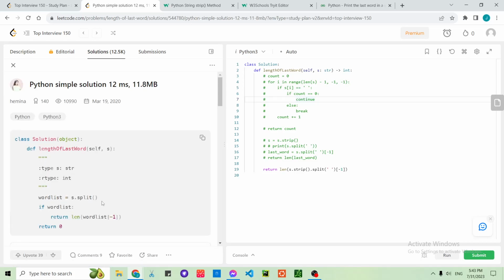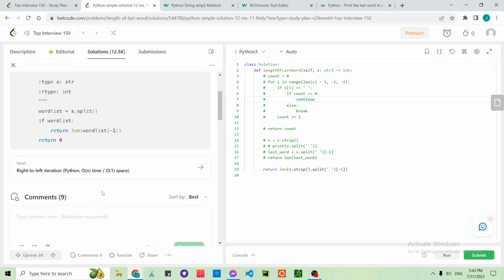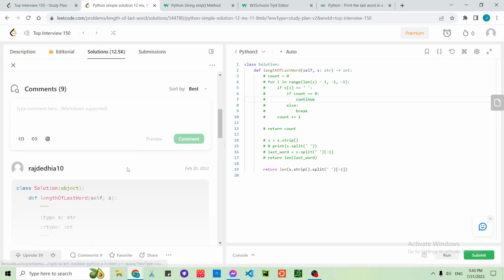What do we have here? Splitting it. Okay, it's just using split and returning the last word. So it did not do any strip.